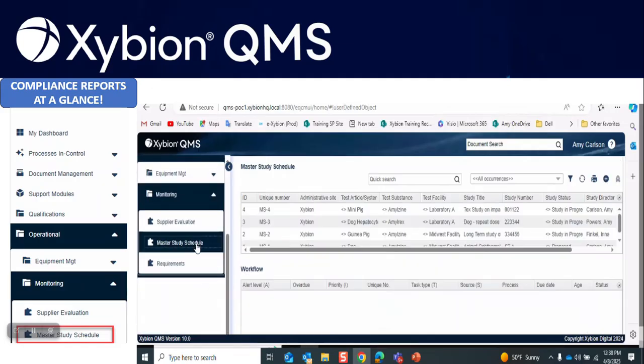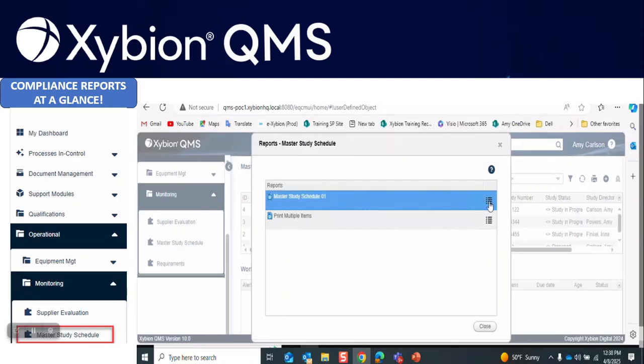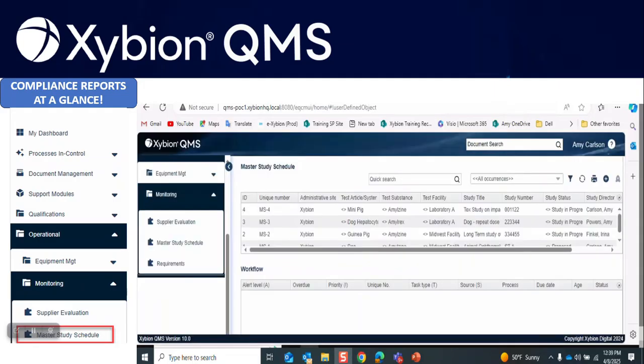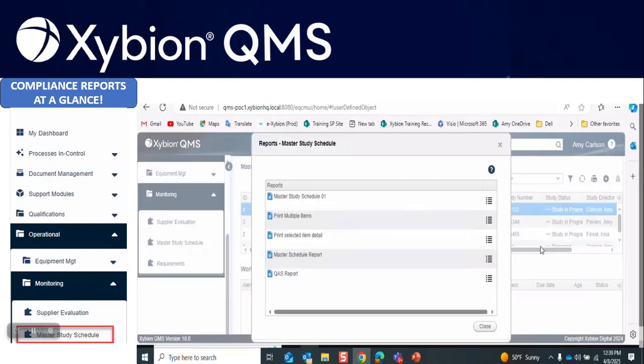Now when I log in as a different user and click the print button, I see I have a master study schedule. So these are some of the basic columns that are necessitated within the GLP reg. So again, I can click the print and pull in those columns for one type of master schedule, or I can set up any number of reports that can be configured. So when I select this one here, I'm going to click on the print again. I could click it through a right click or the print at the top.